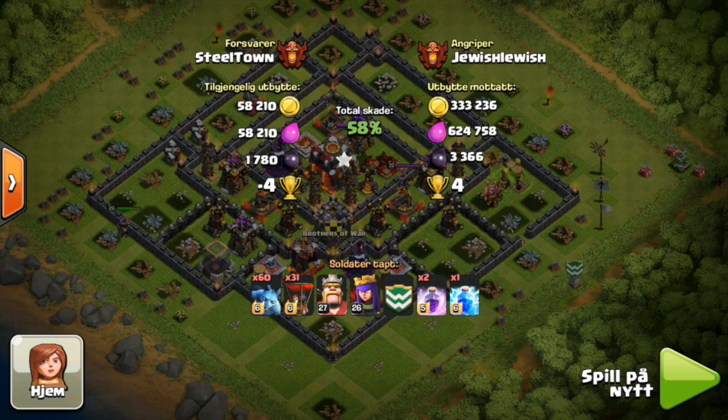333,000 gold, 600,000 elixir, 3,000 dark elixir, and the 200,000 loot bonus. Yes, I know it's not 200,000 of each, it's 180,000, but I'm rounding up. Work with me, alright? Let's go see what we can do with the next raid.